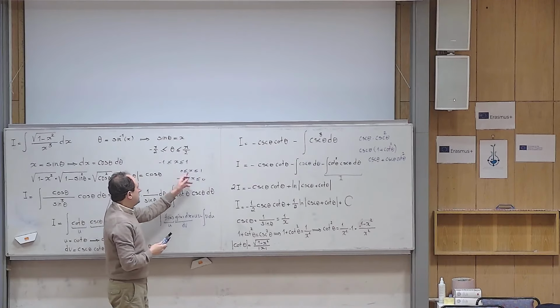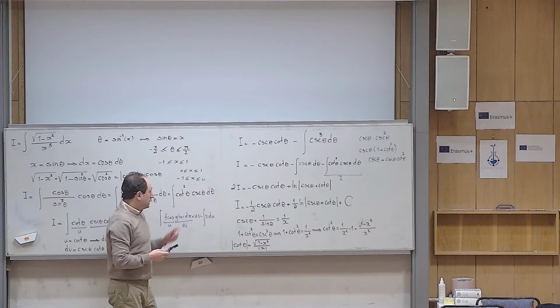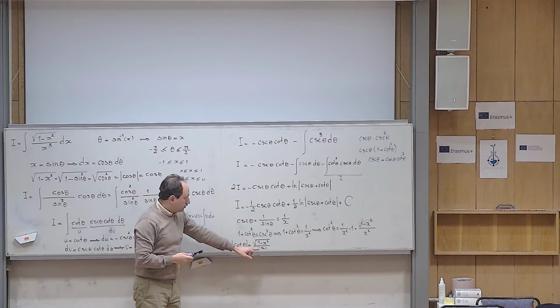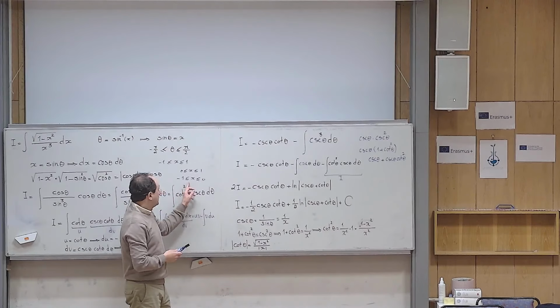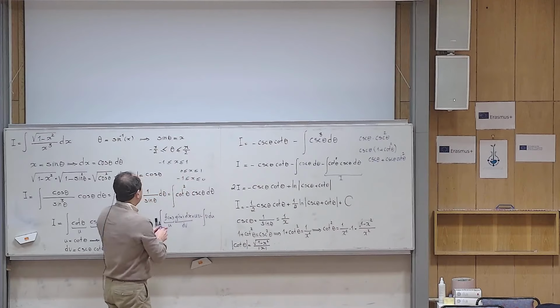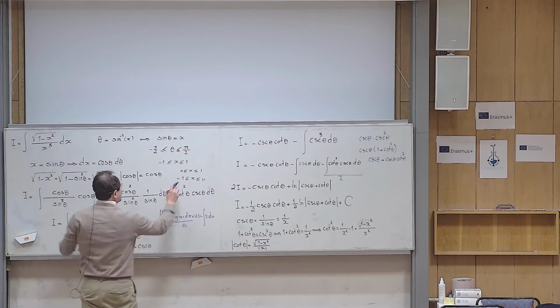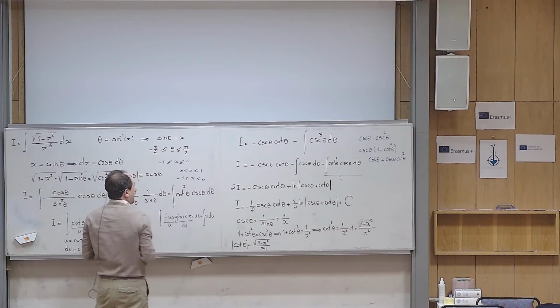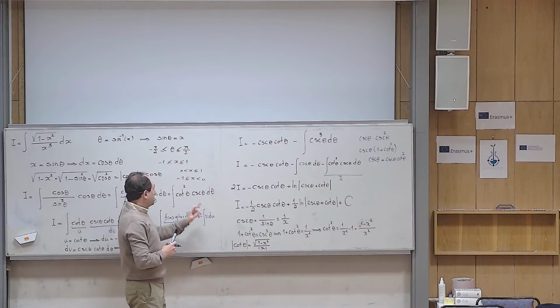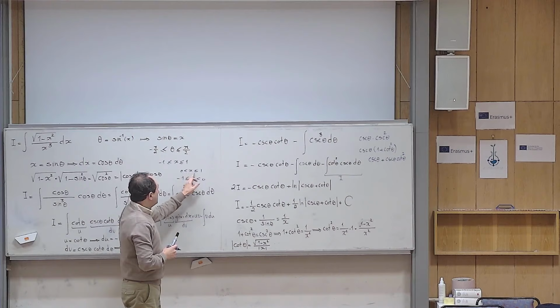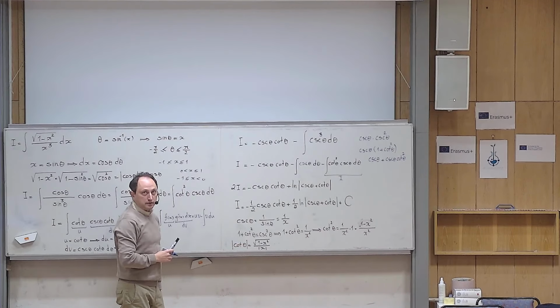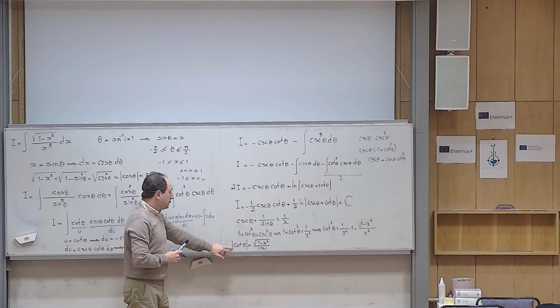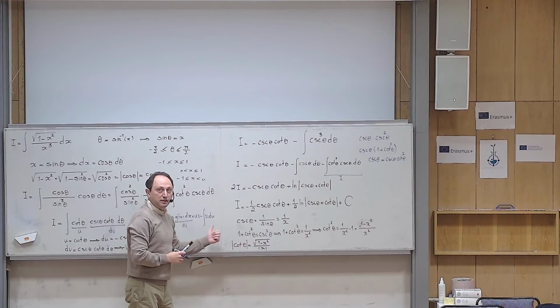Let us say that x is between 0 and 1. If x is between 0 and 1, I do not need this absolute value sign because x is non-negative. Of course, x cannot be 0 because then I will have problems with the denominator, so let me take that 0 out. If x is between 0 and 1, I do not need the absolute value on the right-hand side, and I will not need the absolute value sign on the left-hand side.